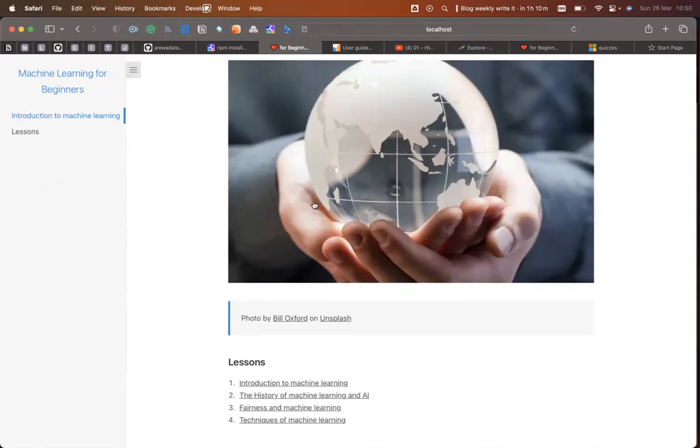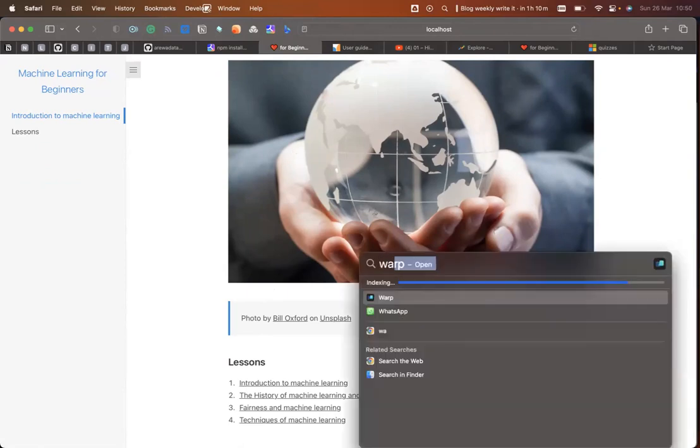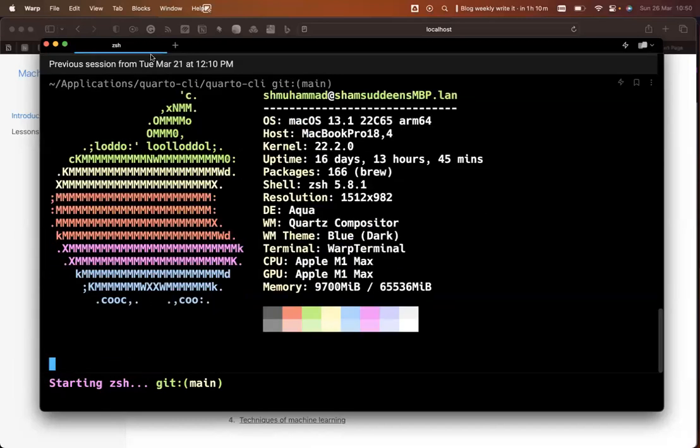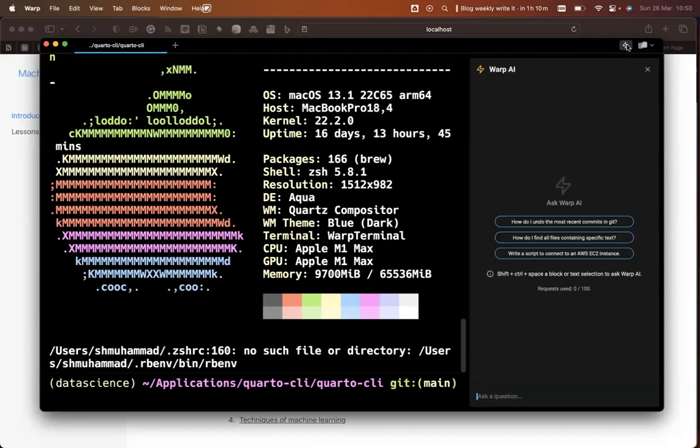Somebody is asking, are we installing Node.js inside VS Code? No. Node.js, you can install anywhere. For example, you can install it in your terminal. I was saying machine learning is everywhere. Even in your terminal, you have machine learning. Look at my terminal now. Can you see my terminal? Yes, sir. So in my terminal now, how can I install Node.js?